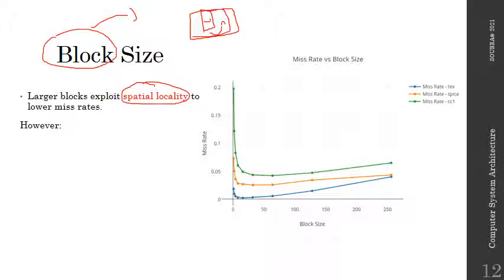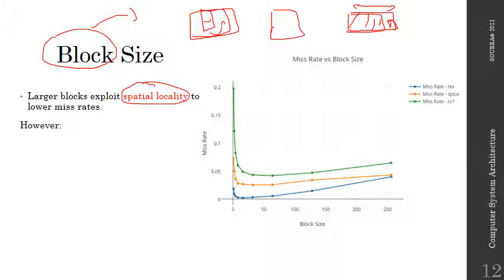However, when you come to think about it, I wish it was this simple, but engineering is all about trade-offs. The bigger the blocks, the less the chances that I will have other elements inside the cache. How come? Because my cache is limited in size. So if my blocks are extremely big, they occupy most of it, and I'm left with almost no place for other blocks, for maybe other parts of the program or other variables that I might be needing later.